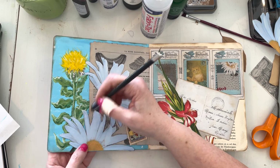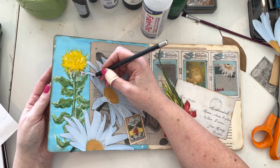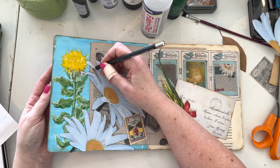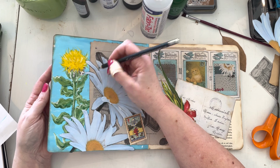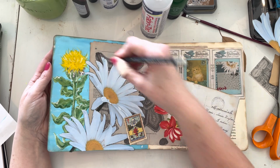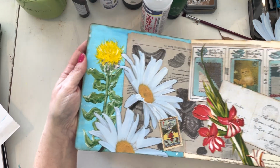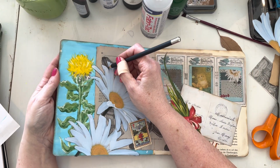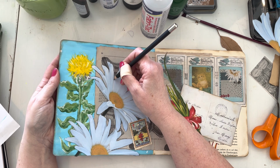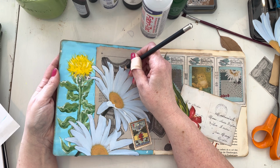Bumping the camera. And this is where it's going to get tricky. I might have to let that dry a little bit more. But it is certainly taking really nicely over the paper here. And I'll hold this up closer to you, but you can see just a little bit of outlining how much that really pops. If I do decide to take a paintbrush to it and water, I will show you at another time.